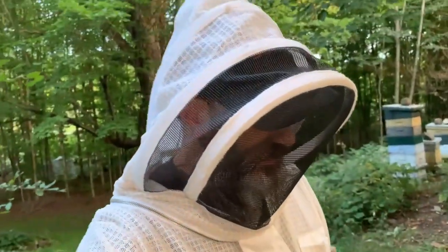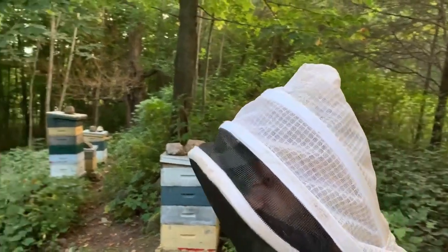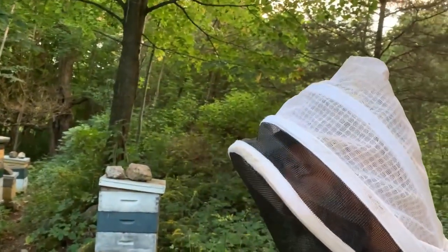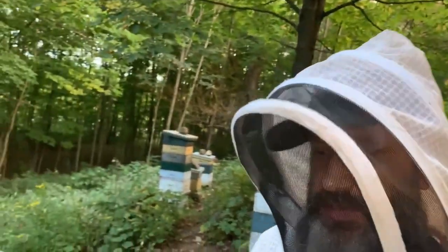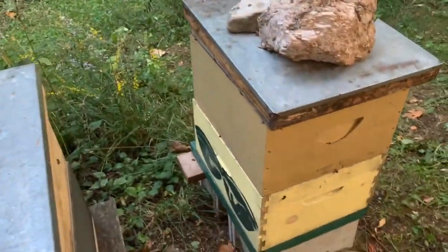Took a little bit longer than expected. The sun is almost down, and I got all these hives taken care of, so 8 treatments of Formic Acid Pro. I'll show you the supers that I got. So these guys have both been treated.